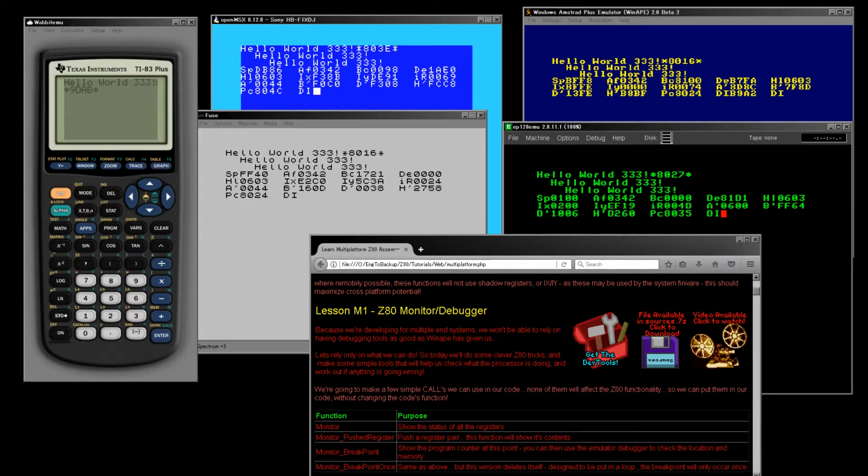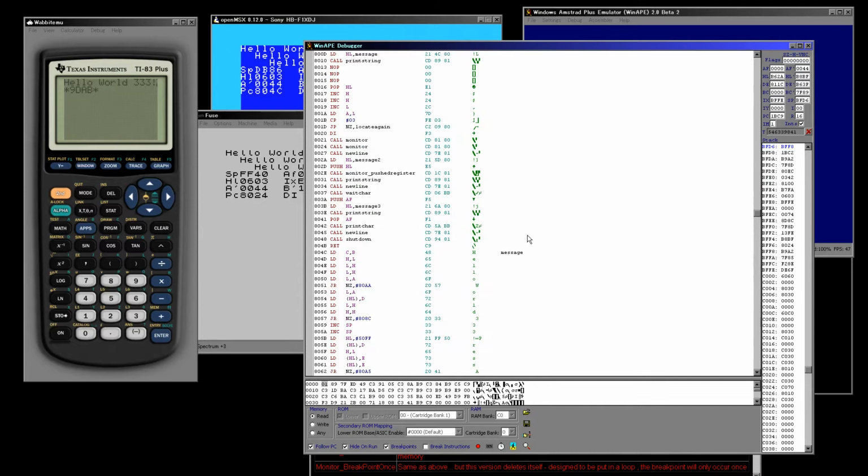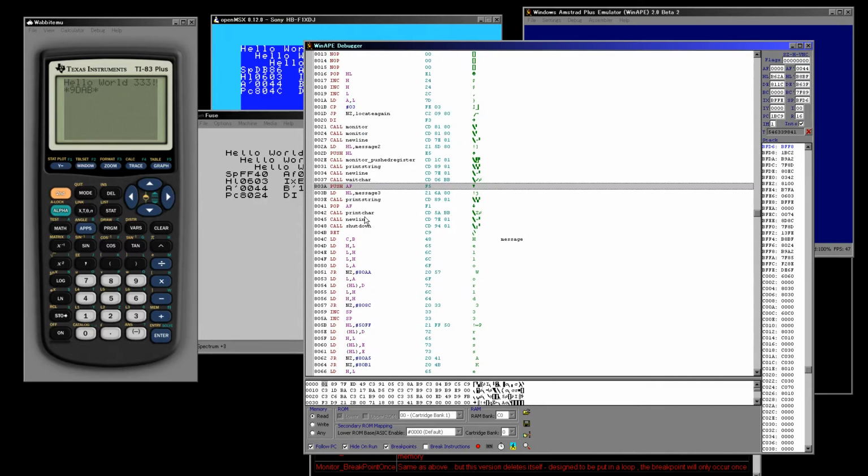And in the past we've had the luxury of the Amstrad CPC, and the Amstrad CPC's debugger on WinApe has provided us with some very good functionality, in that it provided us with breakpoints that we can put into the source code. It's provided us with a monitor that allows us to see the registers of the system at any point, and it's given us debugging symbols, which means that if we pause the emulator you can see that the assembler has actually copied across the labels from the assembler to the debugger, and this makes working out what the code actually does far easier.